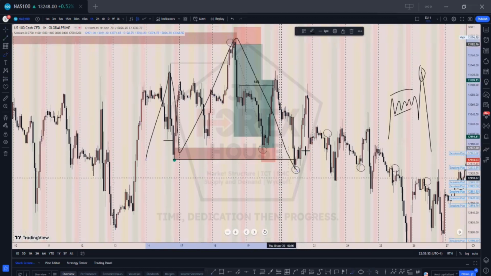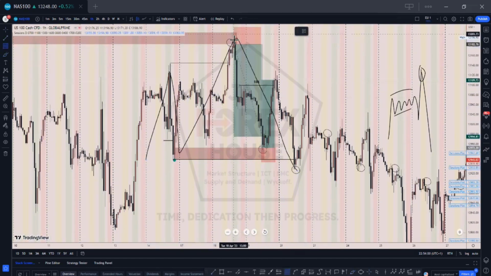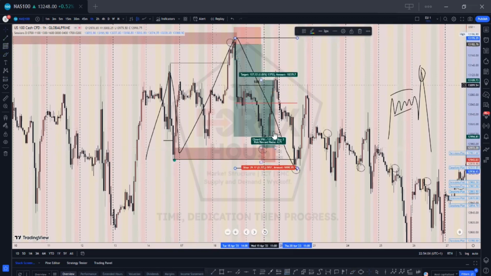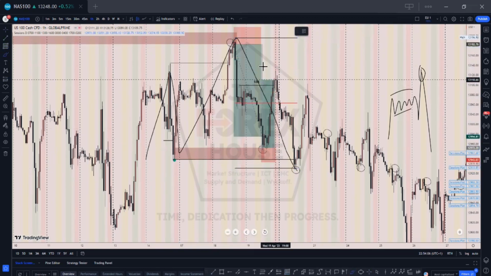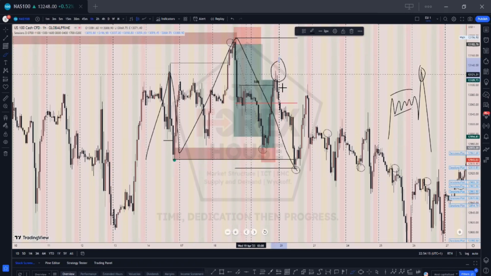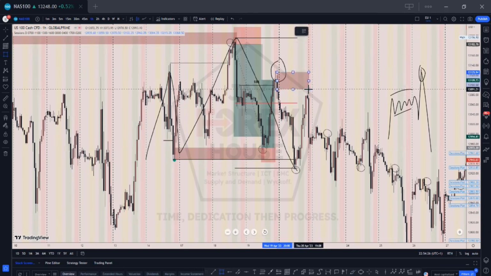Yeah. Now, if we're expecting a pullback into this range, what's the first thing we do? We understand the premium and discount of the range. Now, understanding the premium and discount, what do we see? We have a strong high that cleared the previous low that created it to form a new low, and at the same time cleared that liquidity within the premium of the swing range. What does that give us? A point of interest, which is this.